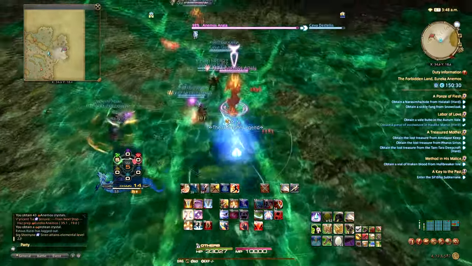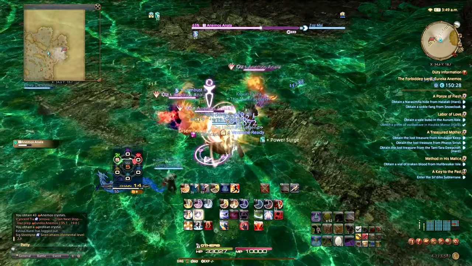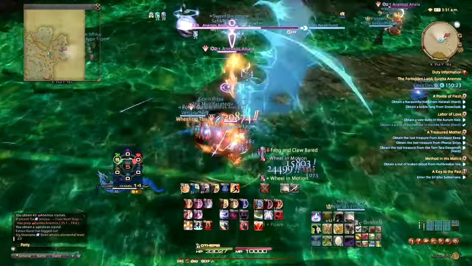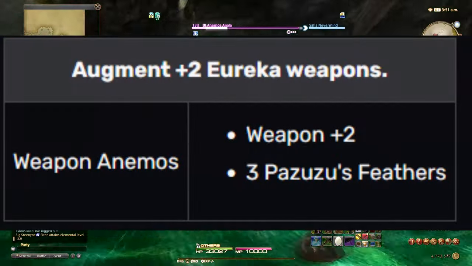If this sounds a bit confusing to you, don't worry about it, because this is the only zone you'll ever need to turn in your crystals to other crystals. For the last step of your Anemos relic, you'll need 3 Pazuzu feathers.